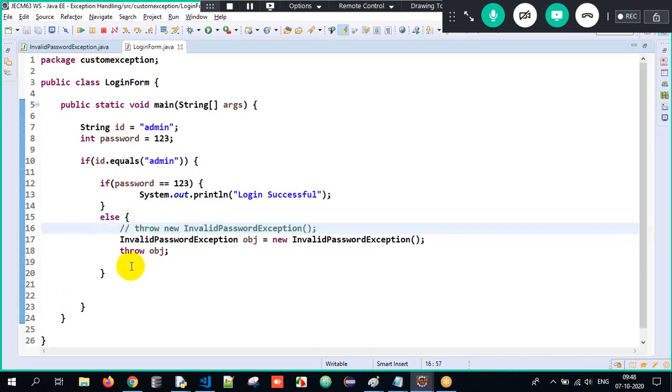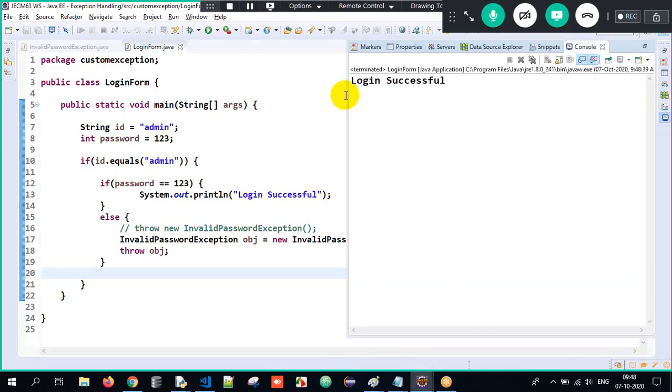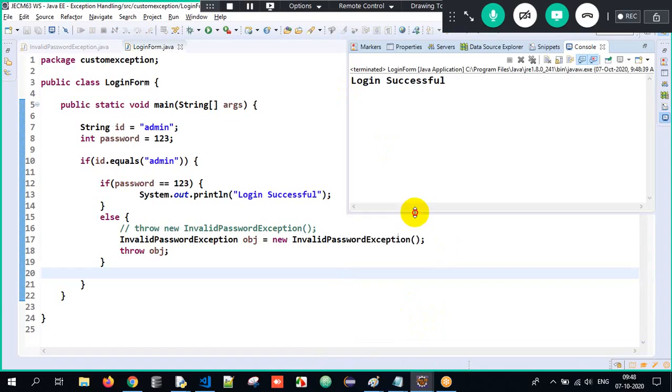Now what is happening over here? When I execute the program, the output will be login successful. Why? Because you have entered the valid password and valid user ID.